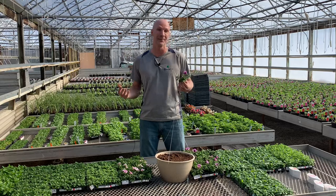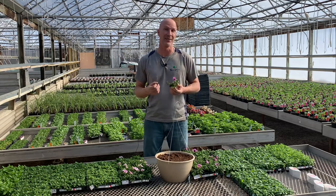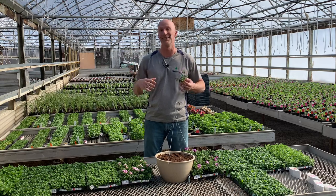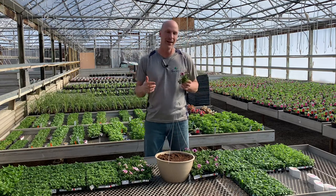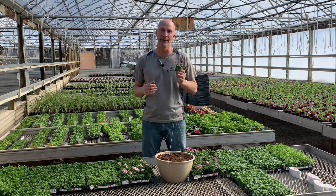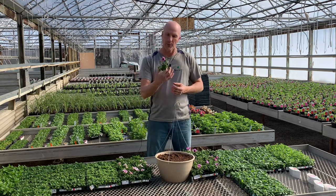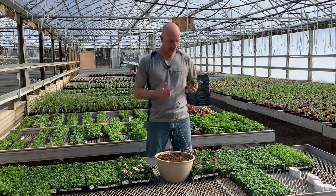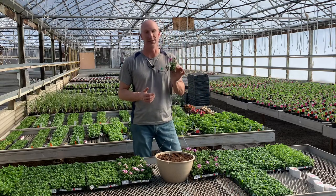It's nice and sunny in here today, but outside this morning it was zero. It costs a lot of money to heat these greenhouses. So we buy ourselves time by bringing in plugs — we started in about mid-February. With the plugs, it's very, very easy. They're controlled and they have a very healthy start.